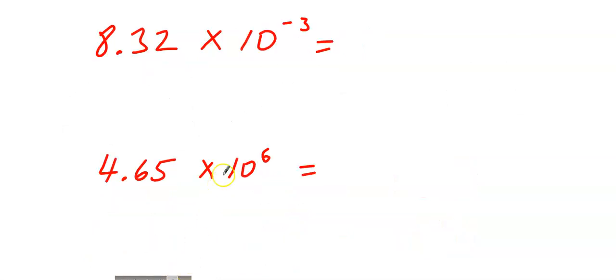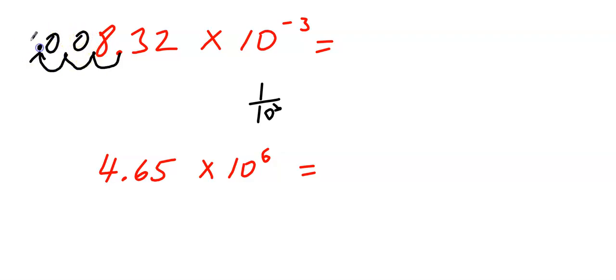Okay, 2 more problems. Let's say a question gives you scientific notation and you want to change it back to standard form. Standard is the regular way you see a number. So in the first one, they're multiplying by 10 to the negative 3. Remember that 10 to the negative 3 is the same thing as 1 over 10 to the third. So you are really taking this number and dividing it by 10 3 times. When you're dividing this number by 10 3 times, every time you divide by 10 once, you move it over, make it smaller by one place. So you go 1, 2, 3, extra 2 zeros, decimal, and 0.